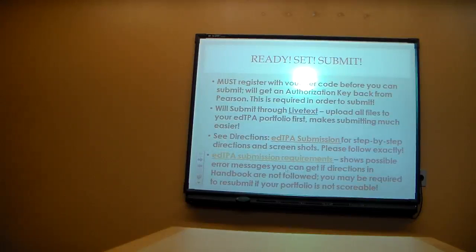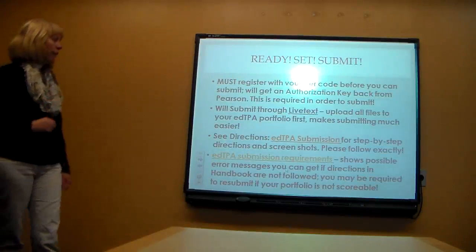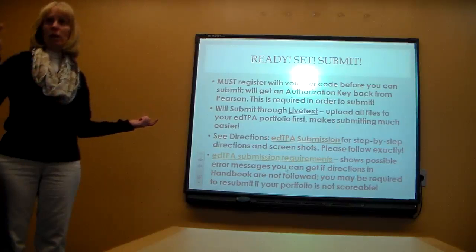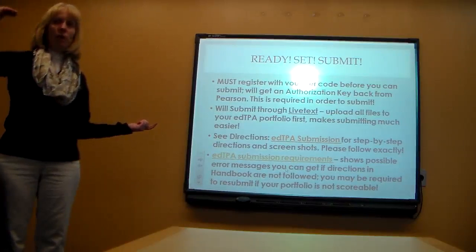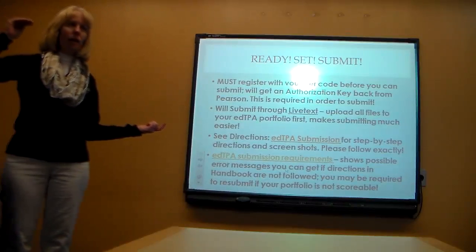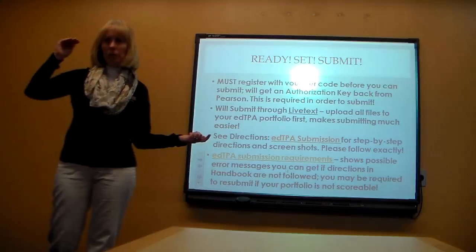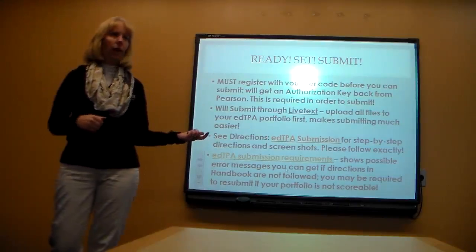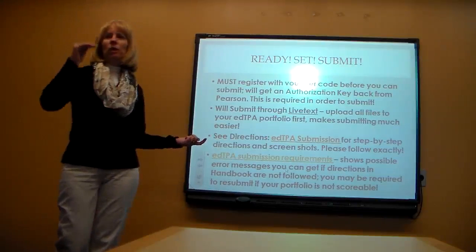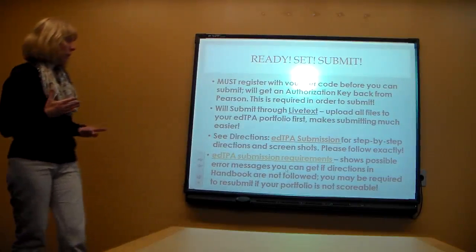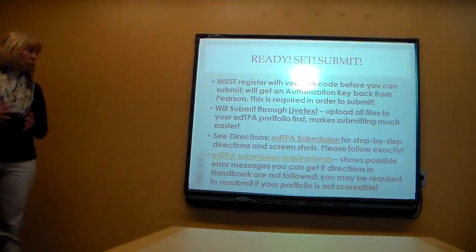Okay. What that does is it shows you the kinds of error messages you can get. And again, that's in D2L. So if you're loading your stuff up and you get some kind of goofy message, a lot of times what happens with computers is they send you an error message, but it doesn't really tell you what the problem is. It just is the one somebody coded in there to send out. But at least you can see what the possible errors might be, and you'll kind of know where to look. So that document also came from Pearson and said, you know, here's what you can do.